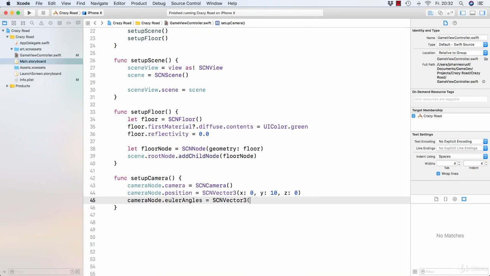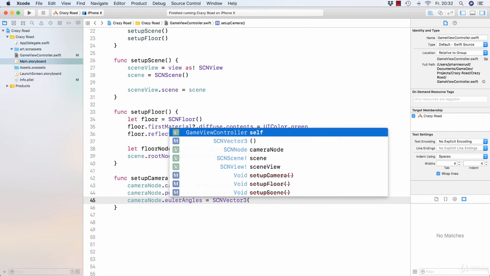In this case, the three values of the vector will specify the rotation in radians along the corresponding axis. Like I said, we want to rotate our camera along the x-axis, since this can make it face downward towards the ground or upwards. Rotating it around the y-axis will turn it to the left or right, and rotating it along the z-axis would tilt the camera.